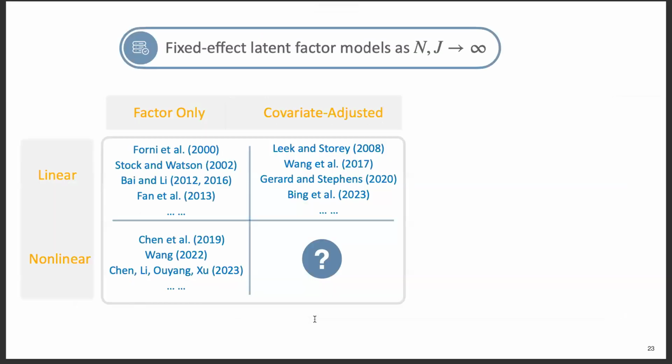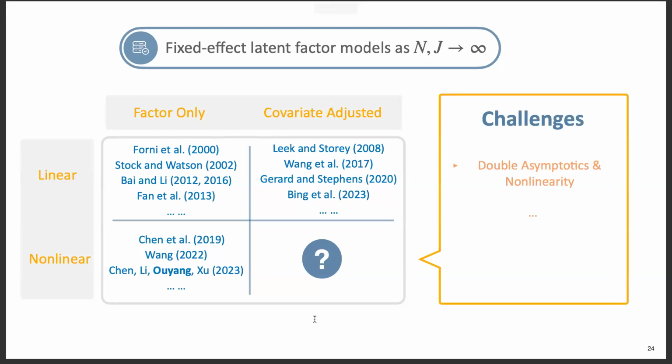Now for these generalized latent factor analysis models, the challenge is that most of the work in the literature focuses on linear models, particularly for statistical inference. If you do linear factor analysis, there are a lot of earlier works on the limiting distribution and statistical inference results, with or without covariates. But for these nonlinear generalized linear factor analysis models, only recently have people studied the case with only latent factors but not the covariates. Inference involving both latent factors and additional covariates still remains an open problem.